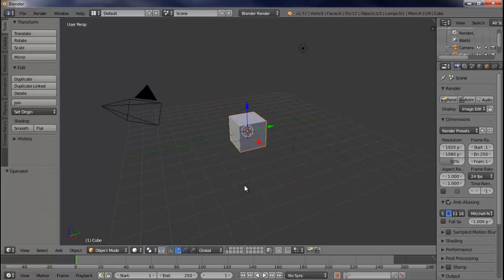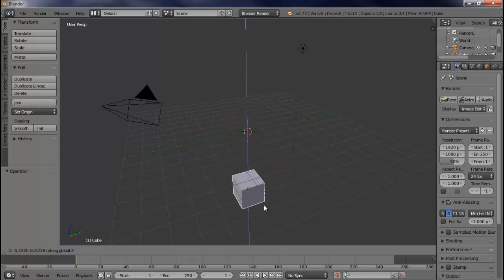Now that we've seen the hotkey G, let's make that work a little more accurately for us. If we select an object and use G to grab it, we can follow that up with any of the axis keys to lock our object into that axis, just like grabbing a widget handle. In this case, let's hit G, then Z, and you can see we move freely along the Z axis until we left-click to end the operation.